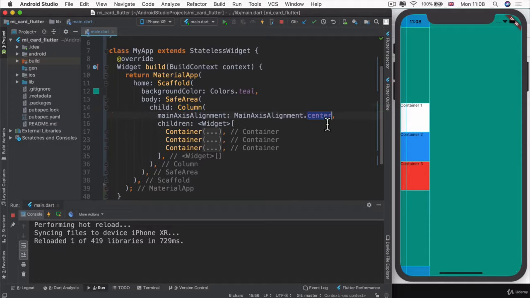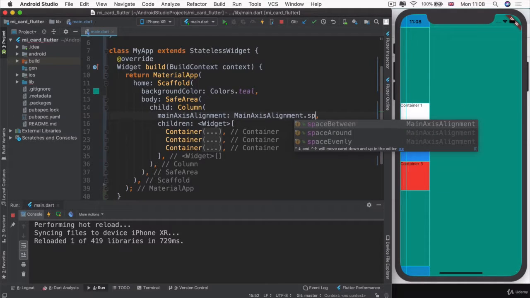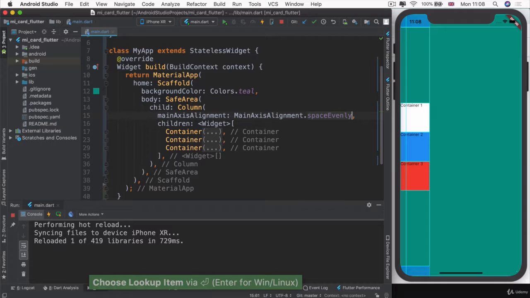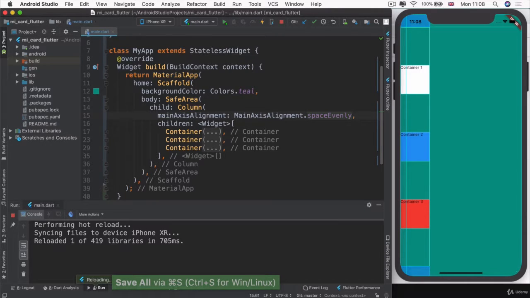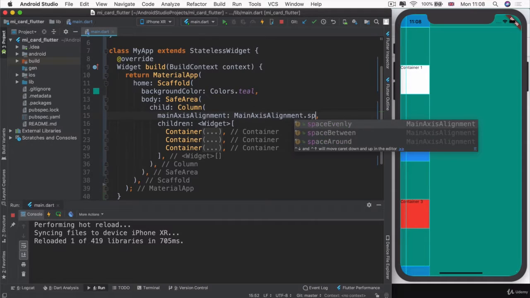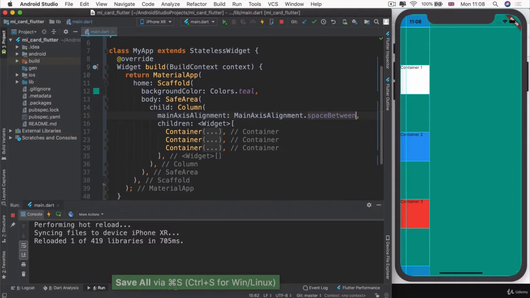Well, we can use something that's called space evenly. And this will calculate the amount of free space that the column has, and it'll space all of our children evenly throughout the column. But what if we wanted something to be at the start and something to be at the bottom and then another one in the center? Well, we would then use space between instead.